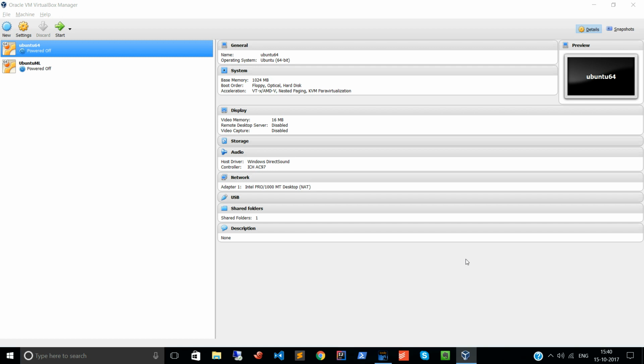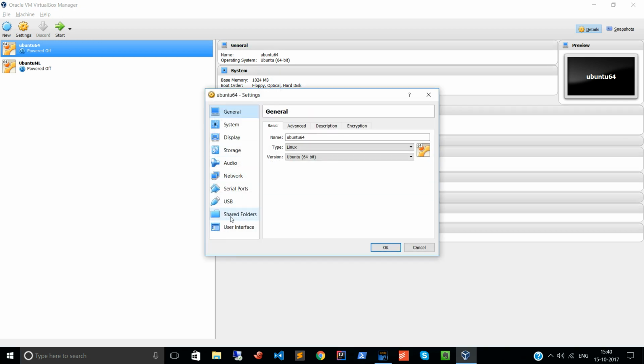So let's get started. Today I will talk about how I use VirtualBox. So last video we saw how to create a virtual environment for Ubuntu OS. Now let's see what each category means. Honestly, I don't know what each and every thing does, but I know enough so that you can work easily in your virtual environment or a guest machine. So the host machine is my Windows OS and the guest is my Ubuntu.